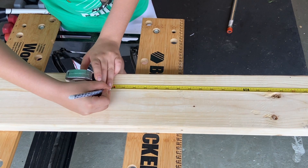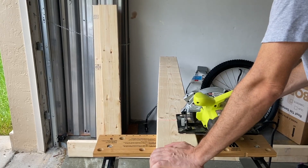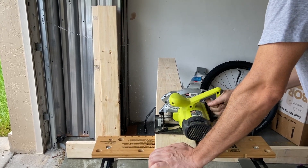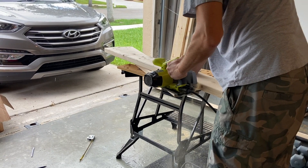We start by cutting the lumber in pieces about four foot long. Then we made a cut along one of the corners to facilitate assembling later on. We used the first piece we produced as a guide to cut the others — we want to make sure they all keep the same measurements.